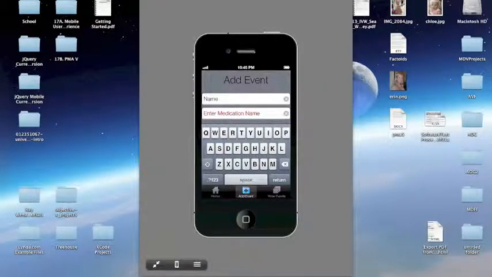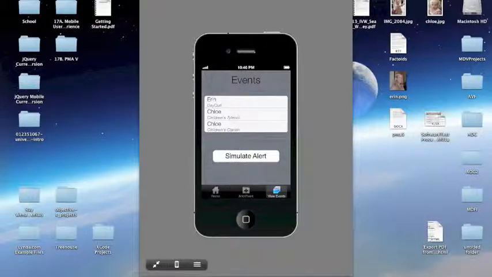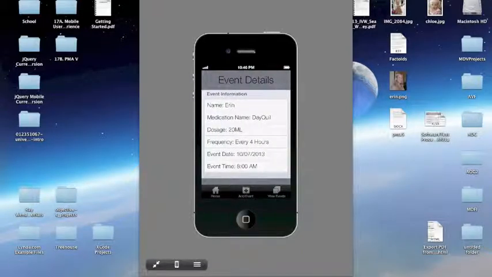I did that so you can at least get a little feel of it. That was one of the tasks I required of the people: to navigate to the page where you would add an event, and the other one was to navigate to the page where you could view the events. I had 3 events here that were pre-made, of course. And I set it up so that if you selected one of those events, you could go into the details and see how that event worked.